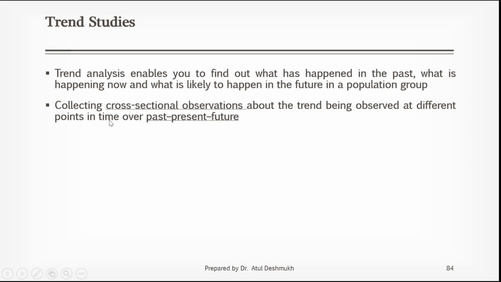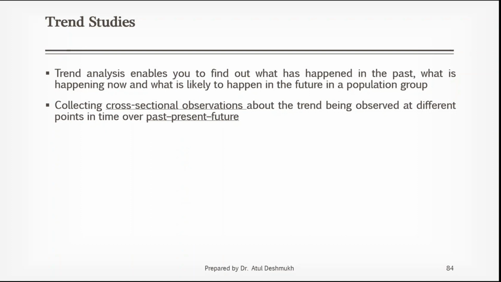What you are doing, you are collecting cross-sectional observations. So every time you are collecting the multiple cross-sectional observations, at each point you are collecting multiple cross-sectional observations, and you are comparing all those observations to assess what is happening over a long period of time, how the trend is changing, how technological trend, how fashion trend is changing over a period of from 15 years to next 15 years, for long period of time, how that trend is changing.